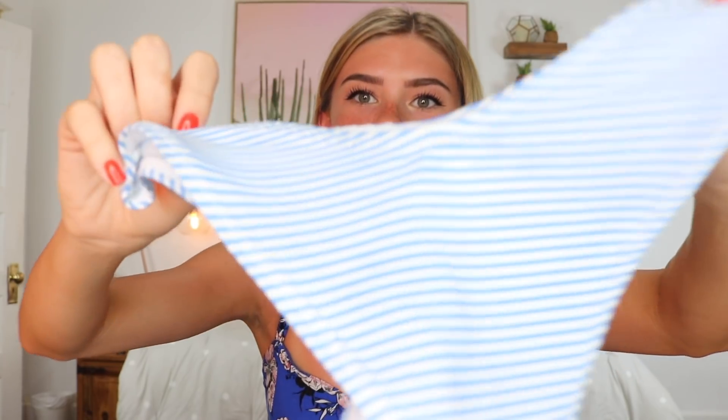The next swimsuit I got is probably my favorite one. It's so cute. These are the bottoms — just a little high cut, light blue pinstripes, and it just fits so well. Again, I did have to go in and take off an inch on both sides just to make it fit me, but I just really love how flattering it is. I really love this cut of swimsuit and that it's back in fashion. And then the top fit perfectly — I didn't have to alter it at all. It's just a basic top. You can't adjust it though, so if you are bigger-boobed you might want to go up a size.